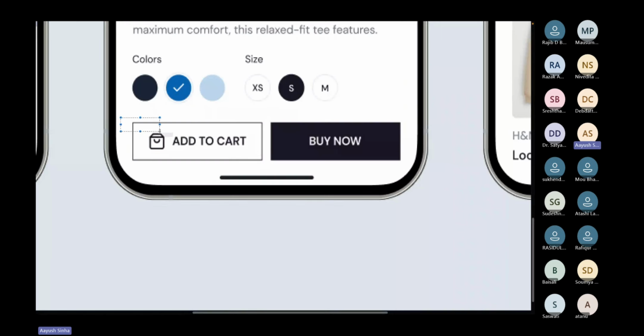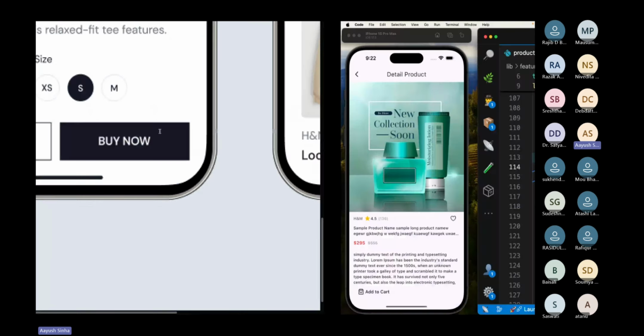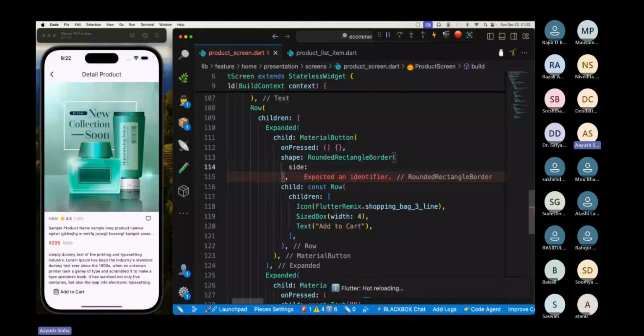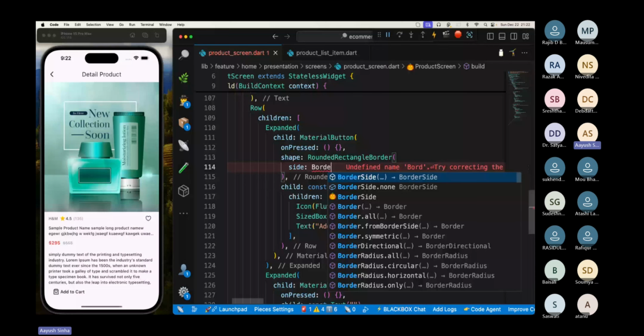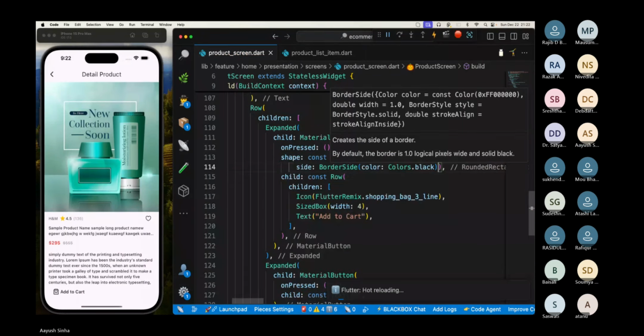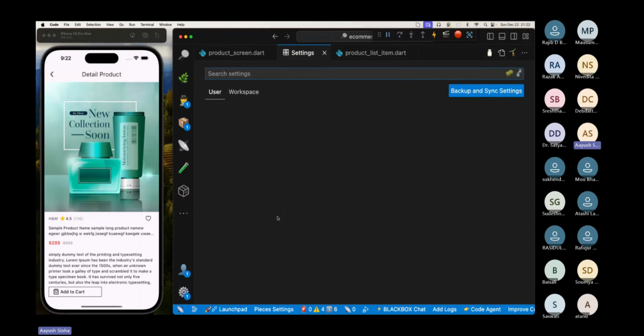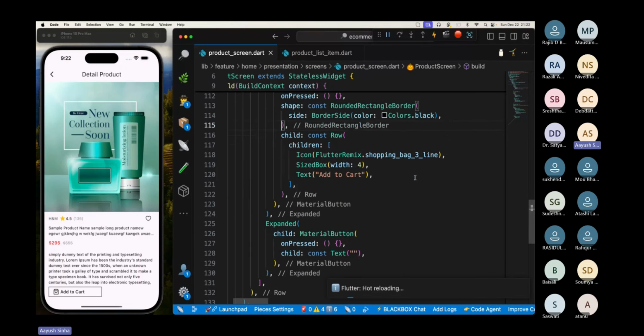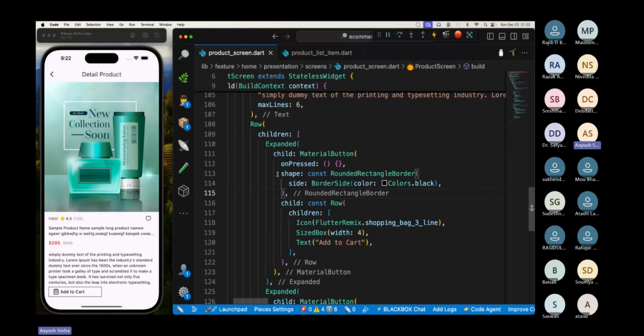We'll just provide the side, border side. Provide Colors.black. Yeah, the shape, and inside this rounded rectangle border, I'm providing the border side.